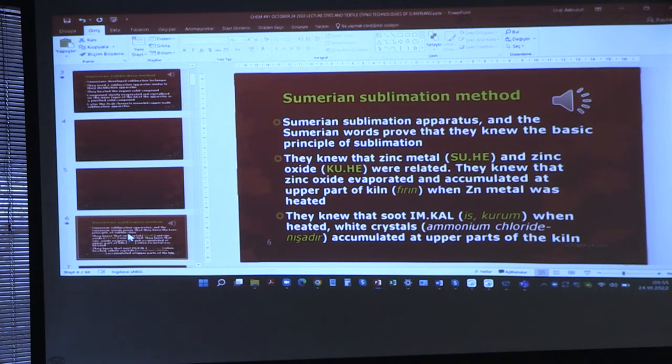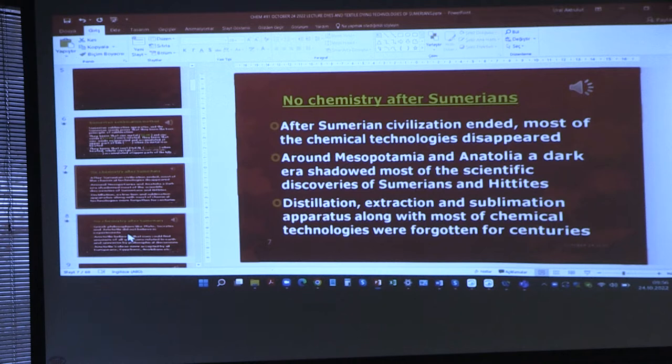The other one is imkal. It is kurum or is, the black powder that you observe in ovens, etc. So they realized that when you heat kurum or is, you obtain a white product, which is ammonium chloride. They mention both, so maybe they accidentally discovered that kurum contains some ammonium chloride. Otherwise they wouldn't use these two words.